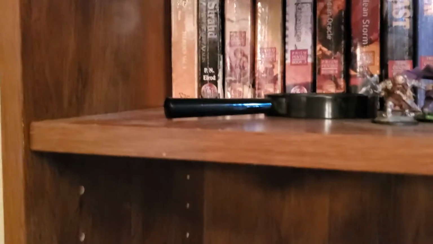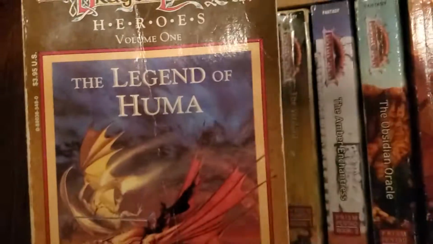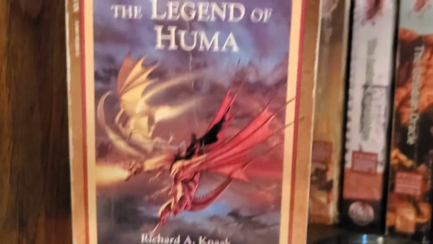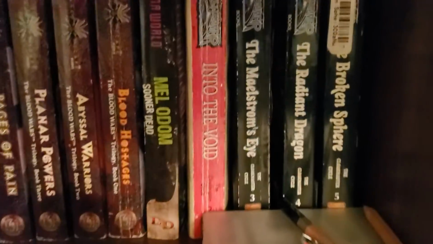Oh, here's, not Rise of Huma, it's the Legend of Huma. So it's the War of the Lance. That's the whole basis of this story, for the Dragonlance novels, at least. These are my Dark Sun novels, Planescape, and Spelljammer.